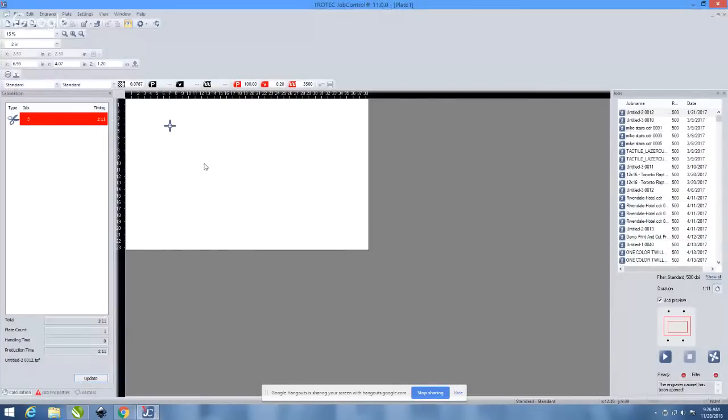So now that we're in JobControl, the first thing that you're going to want to do, if you haven't done it already, is ready up your laser. So our laser is already ready, so it is a play symbol here now, but you'll want to click on the ready to initiate your laser. Once your laser's on, you're going to want to start engraving and cutting your materials with your files. So all the files that we sent to JobControl have come here into our job queue.